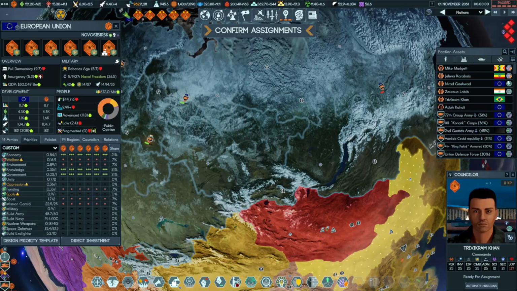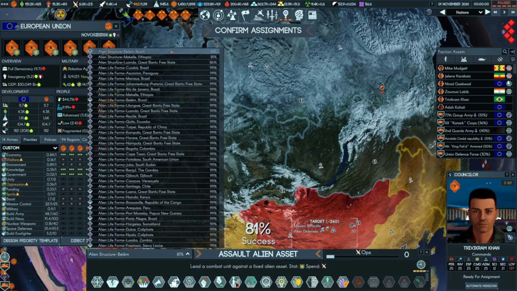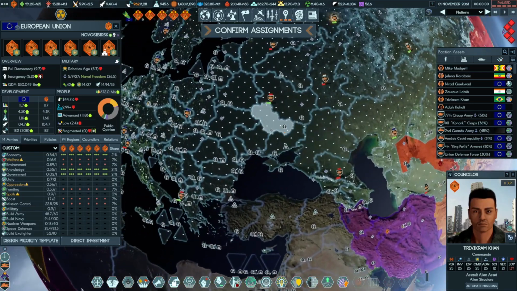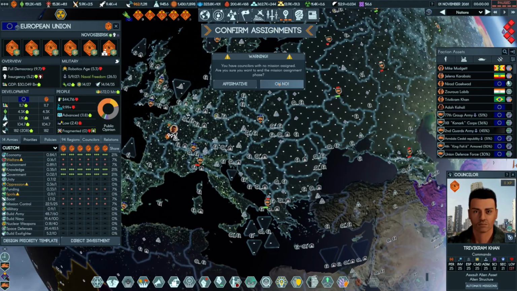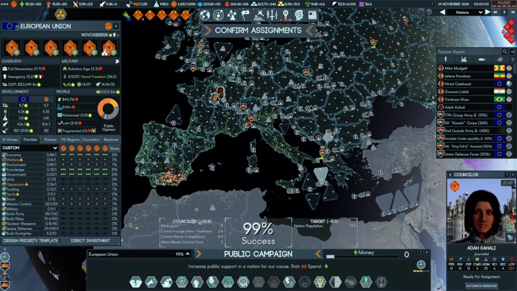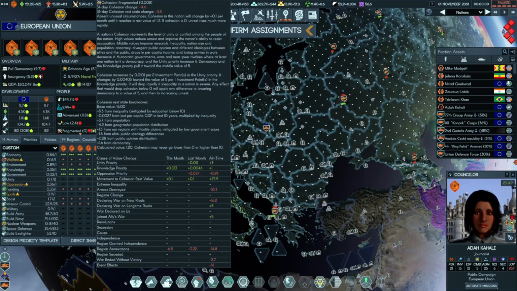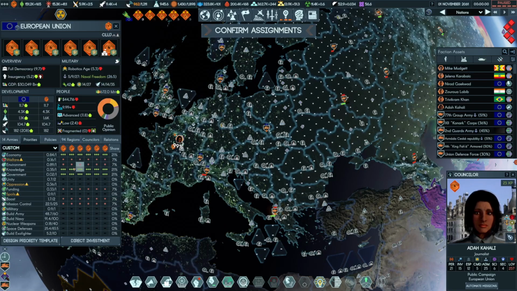Heading to the LZ. We are going in. Farm assignments? You don't have an assignment. You can probably public campaign pretty successfully, so do that in the EU. I will try to sway the public. Which apparently has gone from cohesion of 5 to 0. Okay, that needs to be fixed.